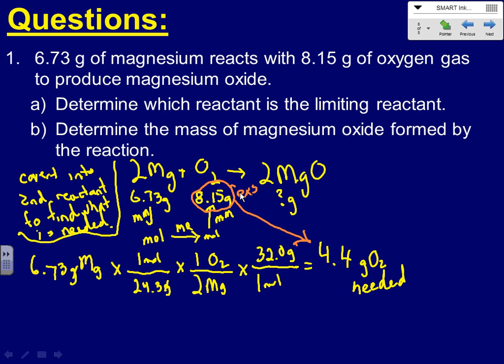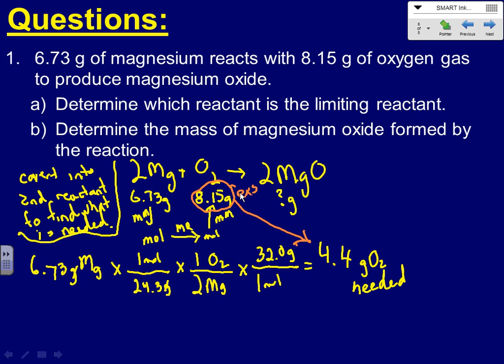Yep? If you were to start with this number and go back around here, you'd find that this is limiting. That this number would be smaller than what we would have got in the calculation on what we need. It doesn't matter what order you do it in. I've always simply done the first or the second just because it gets me going and I don't have to think about it, right? In my mind, and I've done so many limiting reagent problems, I say, oh, I got 2 numbers, I'm going to just take this, I'm going to convert it to that, and I just start doing the problem without thinking about it. That's why I do it that way. You could do it the other way. It would not hurt it, okay?